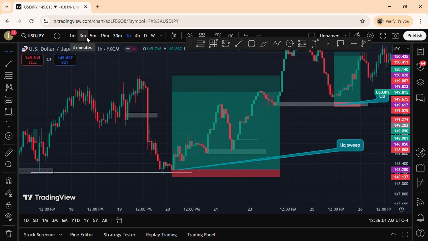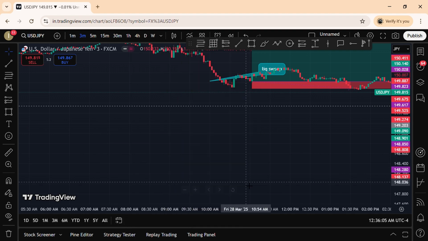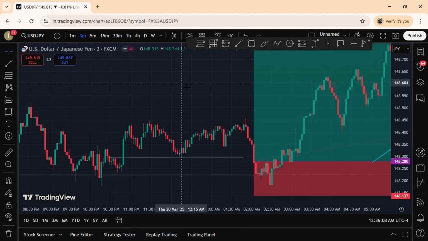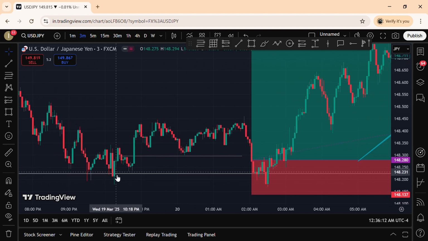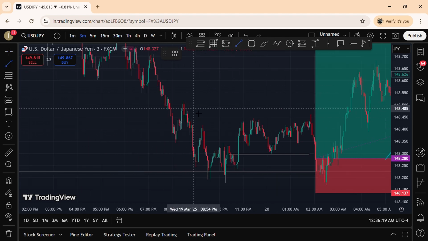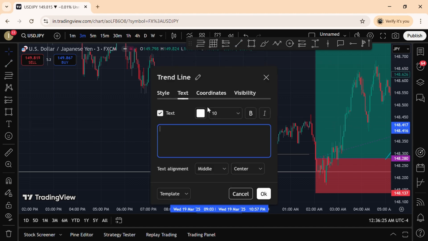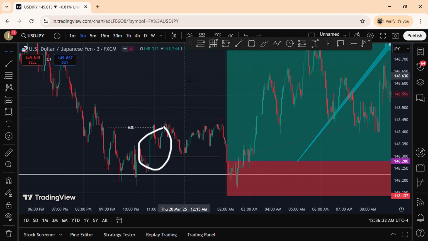So I planned this entry using the 3-minute time frame. So let's dive in. If you know SMC, we first wait for the market structure shift, then we plan an entry from the fib retracement. So everything went in our favor. Price did a market structure shift as well, and see, a big FVG is created. So let me mark it for you. You might be able to see this, a big FVG is formed.